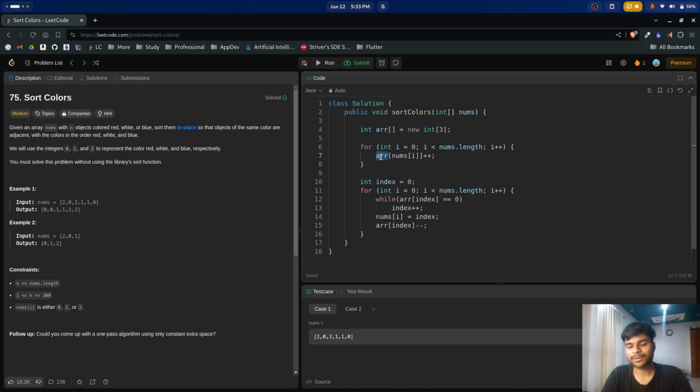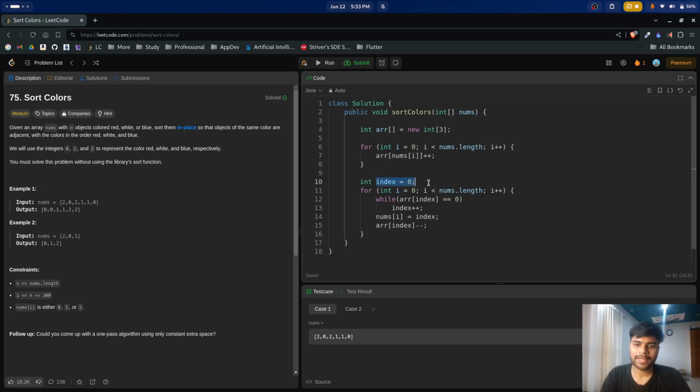ARR is used to store the frequencies of 0, 1 and 2, and whenever we encounter a 0, a 1 or a 2 in our nums[i], we are storing it in ARR. ARR's index stores the frequency of that particular number. I hope you understand. Index 0 stores the frequency of 0, 1 stores the frequency of 1, and 2 stores the frequency of 2.